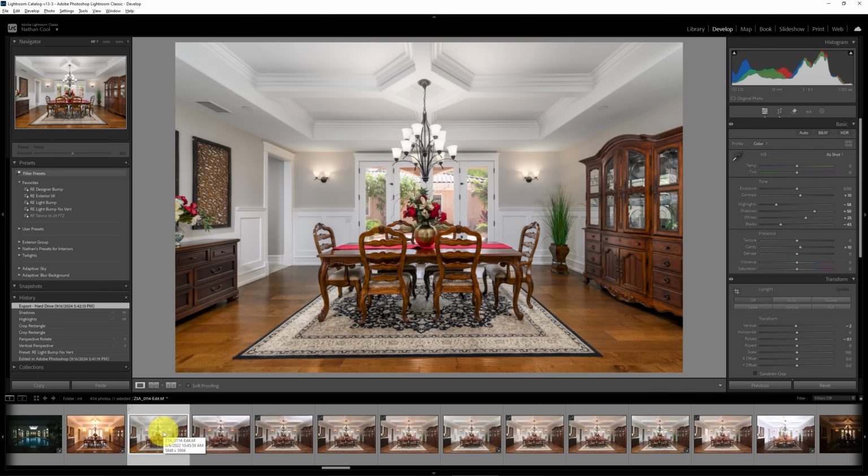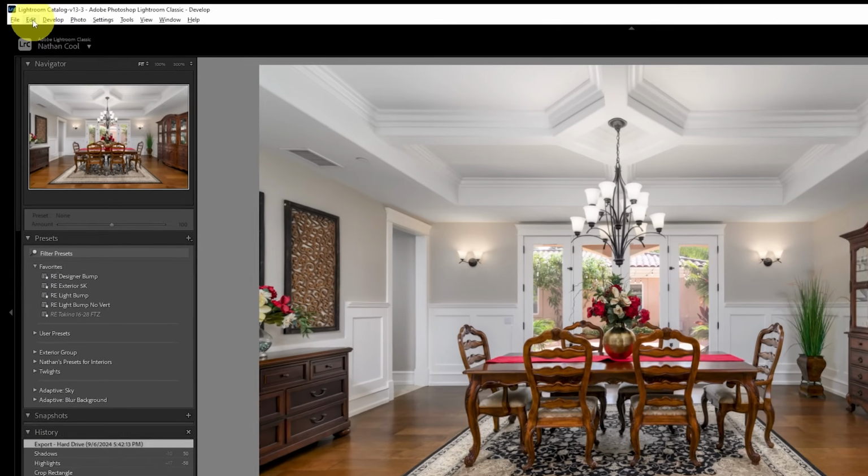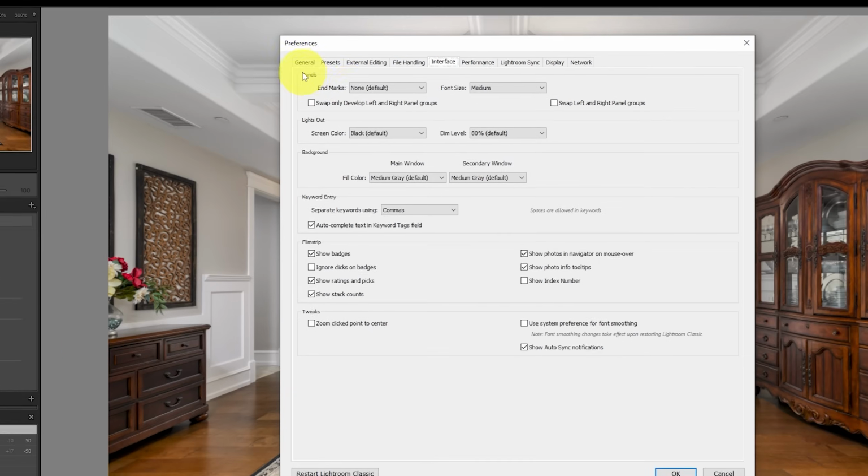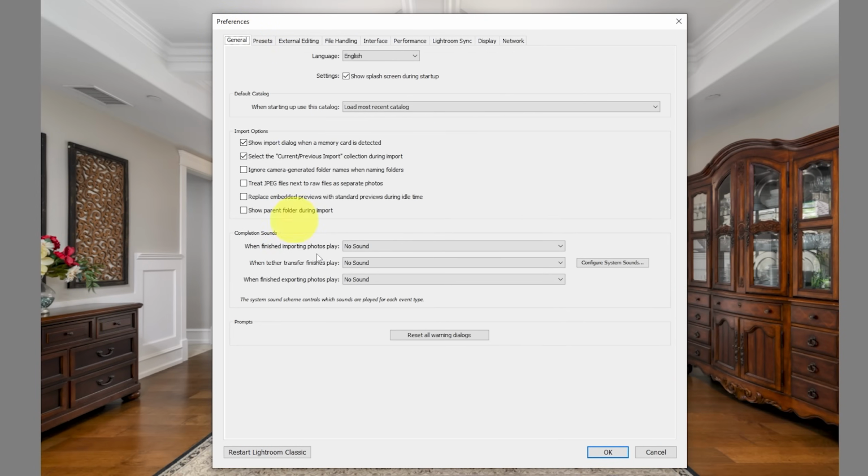Now, you might see some other issues like that where something just doesn't seem to make sense. Well, there is a way to fix this, whether it's this update or any update at all, and that's that you're going to have to reset your preferences, and this is how you do it. You go up to the Edit menu, and you go to Preferences. Then you want to go to your General tab. And while you're in here, hold down your Alt key if you're on Windows or Option if you're on a Mac. And when you do, you'll see some of these other buttons down here.